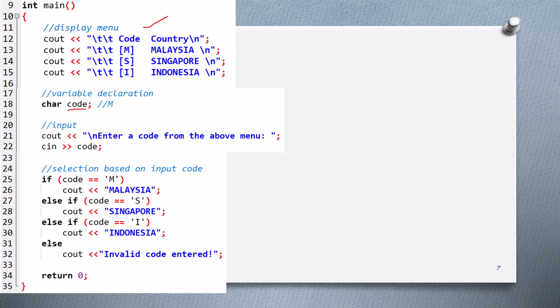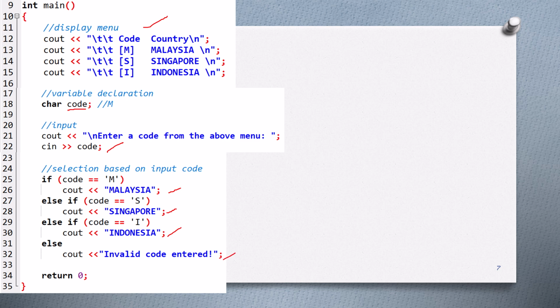Just now we used code, right? Next one is the input. You want to get the input from the user. Then you compare, if the code entered by the user is equal to M, then you want to directly output or display Malaysia. As for S, Singapore, I for Indonesia. If none matches, then display invalid code entered.